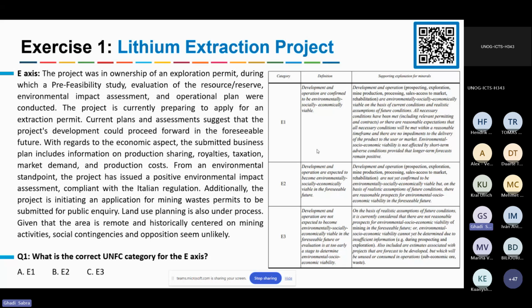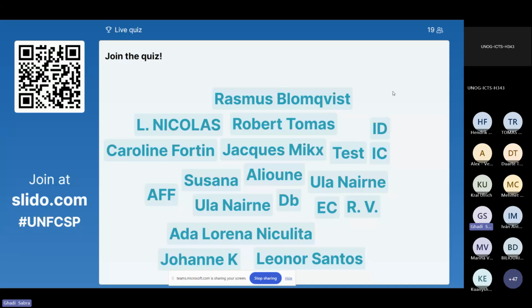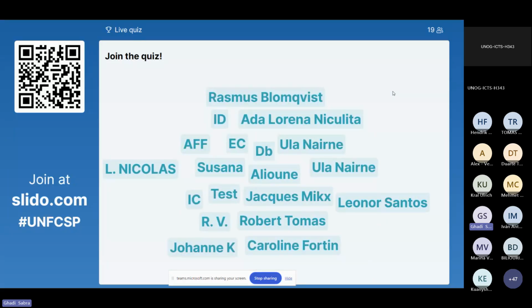I have my stopwatch here, so I'm following the time. All right, let's go. So I do encourage people to join, since it will help you understand and see whether what we've learned so far is going correctly or not. So please do not feel shy to join. I will give you a bit more time. Let's go up to 25 participants, more or less.